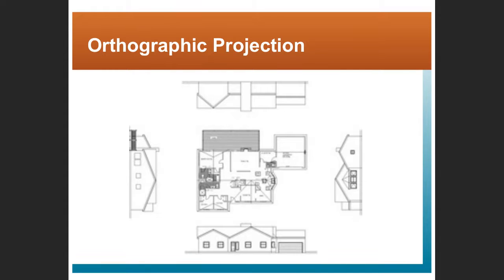Here's another way of thinking about it. That's a three-dimensional house, and now we've reduced it to its views. Drawing the cube around the house, looking down, we might see a roof plan. Slicing through the middle of the house, we get a floor plan, and then we get a set of elevations. Once we put it in a set of construction documents, we get all the orientations correct, so we don't have to look at something sideways.